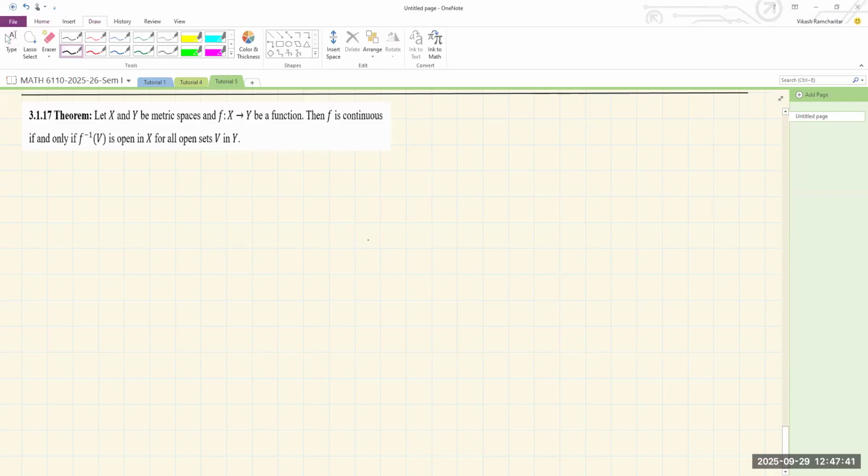Okay, so in this question, we're going to go through the proof of one of the equivalent definitions of continuity. So far we looked at the epsilon delta definition of continuity. There's also one involving sequences. This one is the topological definition of continuity. Let's see, topological definition of continuity.